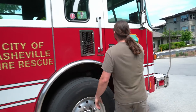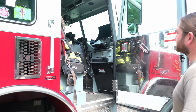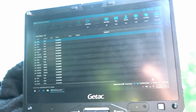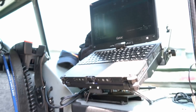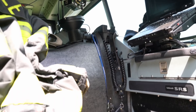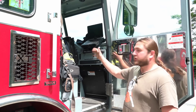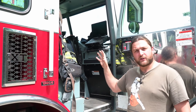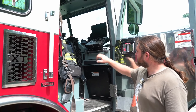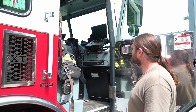On this side we have the passenger, navigator, and general assistant position, with a laptop in it. This is part of how they track the machines and update status — so 'Engine 7 responding to emergency' could be sent from that. It has a list of all the machines in the city, their status, where they are operationally, then brings up maps and navigation. In the old days all of that was done over the radio, but now modern systems just use a computer — which makes sense.